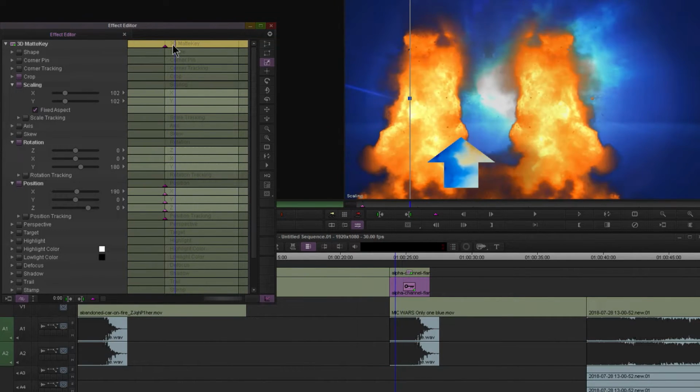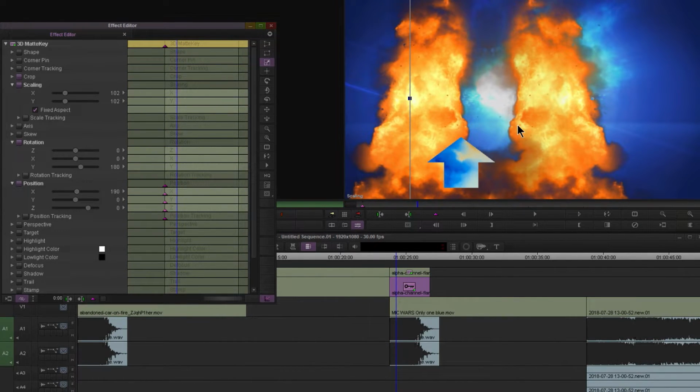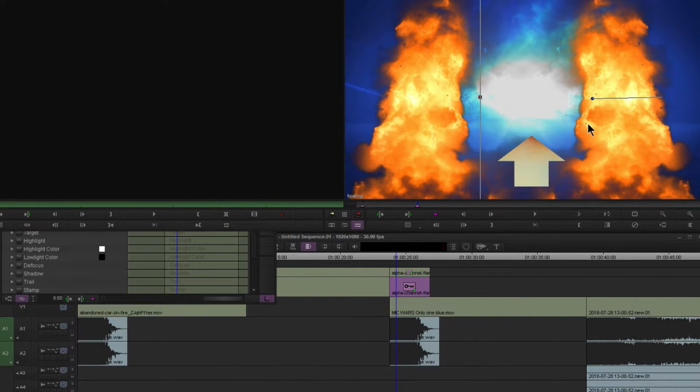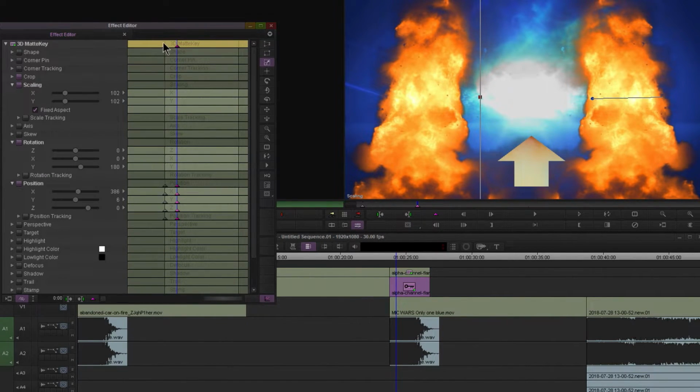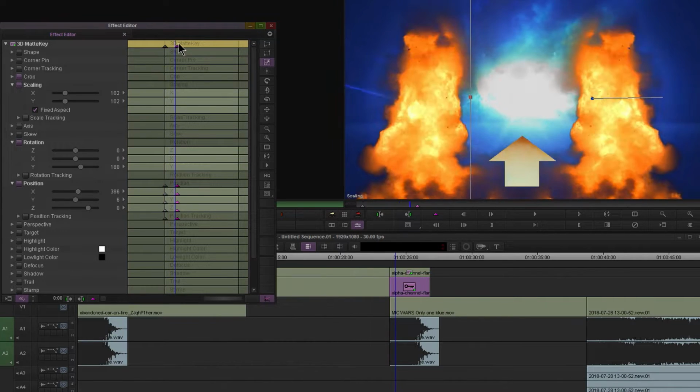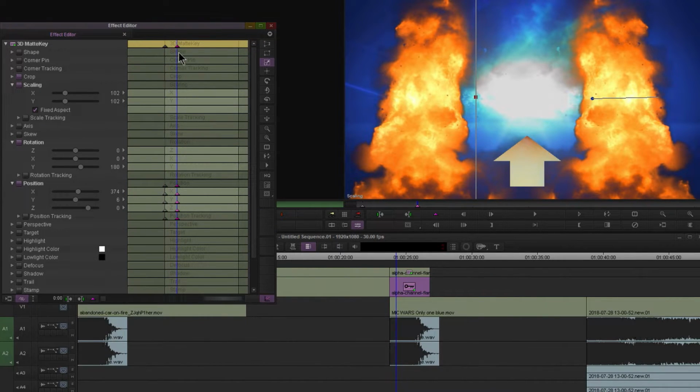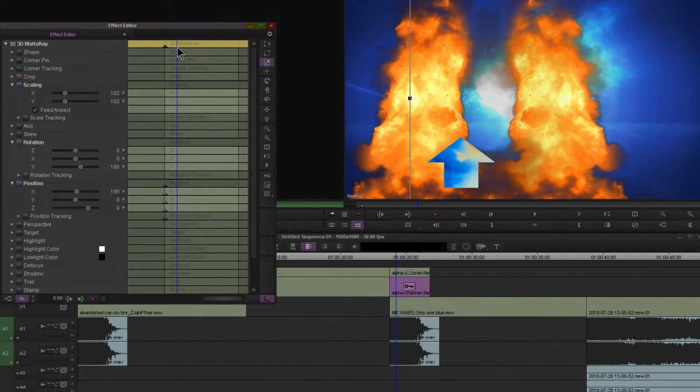Of course, now the problem is the position. Not a problem. I can always just move that over. Of course, if I do that, I'm going to add a keyframe there. And you can see what happens. How it slides over. So I don't want that. Control Z out of that. Or I can just delete that keyframe.